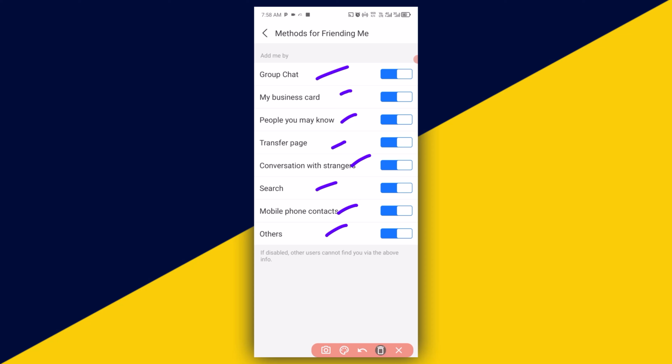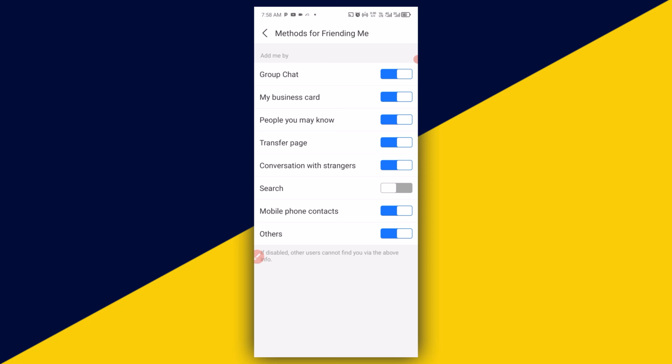and others. Now, if you want to block people from getting your contact detail from Alipay search, what you need to do is to simply click on this button right here to turn it off. It's as simple as that. So with that, if anybody has my Alipay contact detail, whether my Alipay account number or my Alipay email address, by the time they search for it on their Alipay search engine, the result is not going to be shown. It's as simple as that.